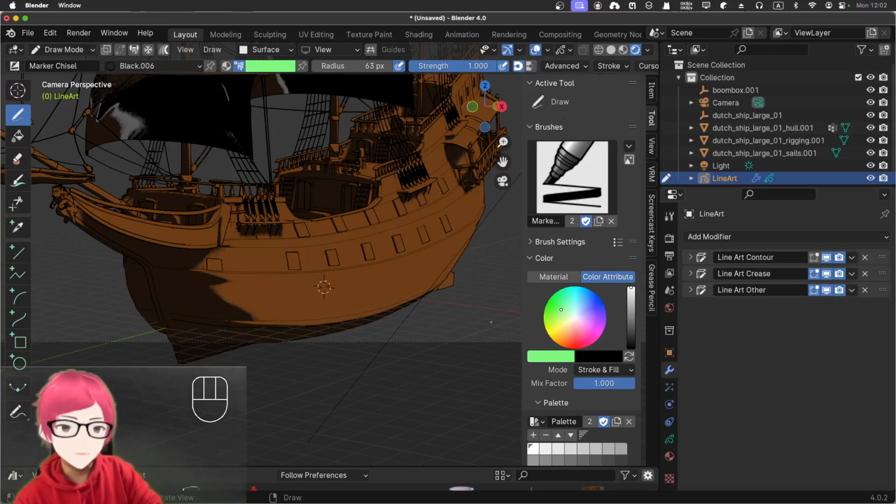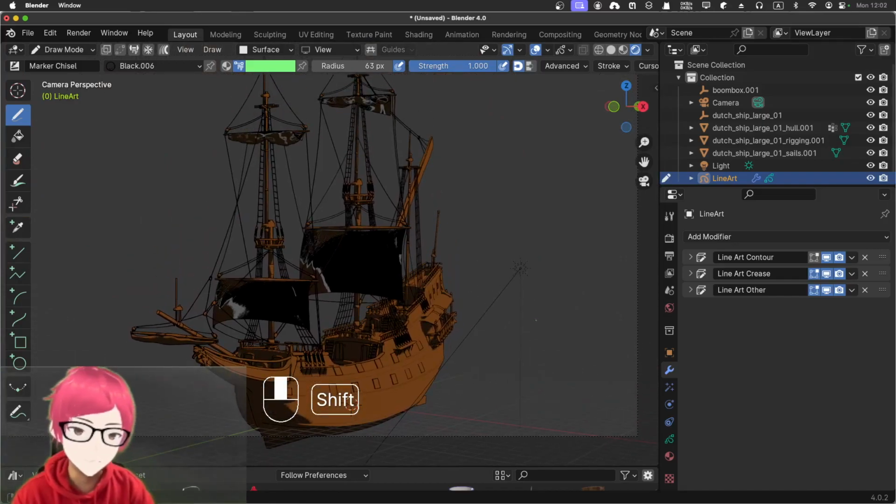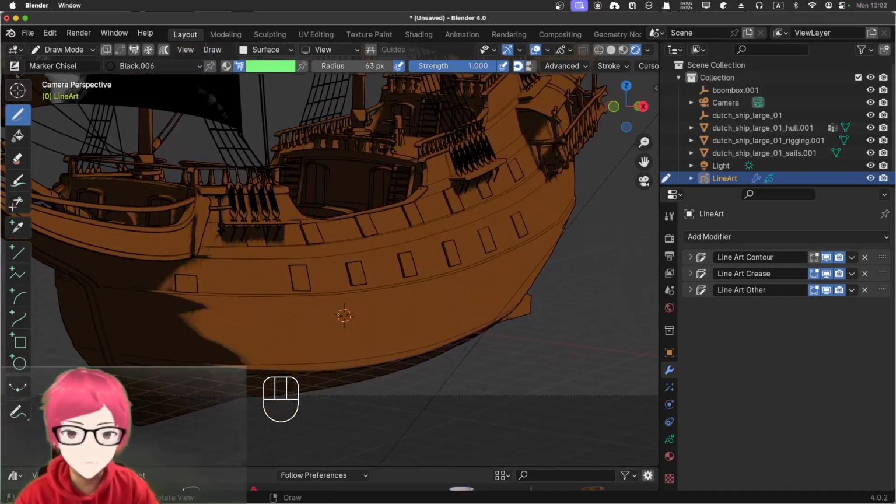Okay, so for example, you got everything ready, everything adjusted, fine-tuned, but you still think that there is something missing. So for example, you want to add something at the hole, or maybe there should be some more lines down below.